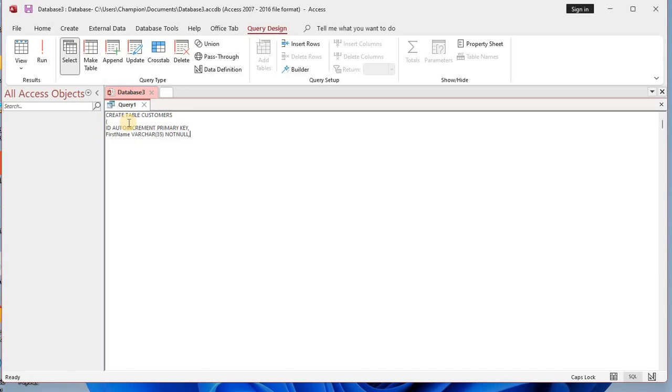So we just go to second name, or just use last name, so there is some consistency. Last name like that. We still use the variable character. Also the size will just be consistent, so let's use the same size. You also set it to not null.